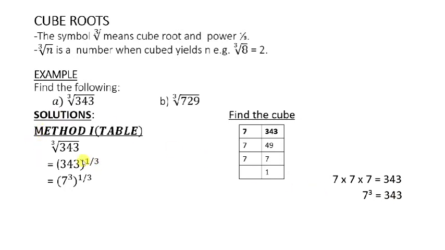So where there's this 343, the way we were looking at the square root where we were substituting, we are going to substitute 7 to the power 3. Now, since the cube root symbol means the power 1 over 3, we are going to multiply the indices, we'll multiply the powers. So we are going to multiply 3 times 1 over 3, which is going to give us a common factor 3. 3 into 3 is 1. 7 to the power 1 is 7. So meaning the number which you are supposed to multiply by itself 3 times to give us 343 is what? 7. Let's go to the next example.